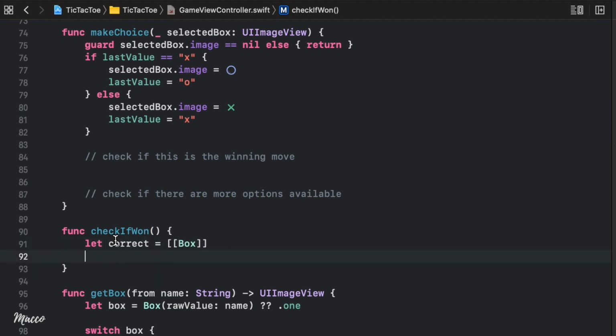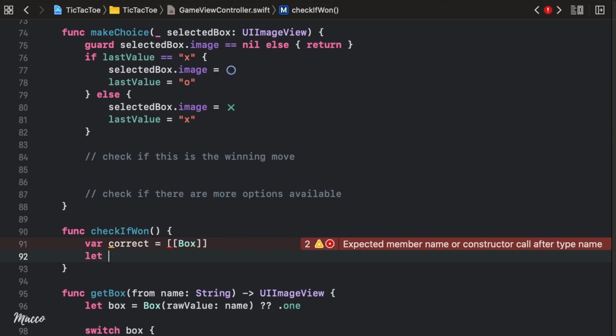So what we're going to do, yeah, this has to be a variable, of course. So we're going to say let topRow be equal to, and topRow is going to be .1, .2, .3.